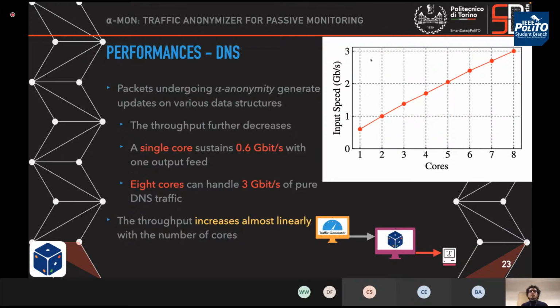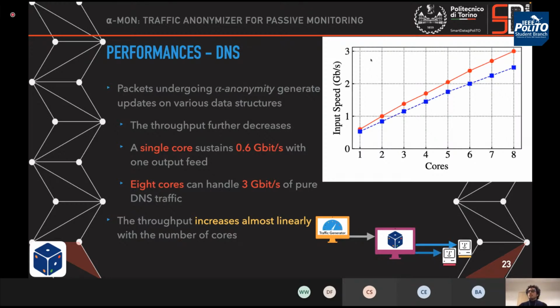A drop is also present in the DNS case, because obviously each packet has to go through all the anonymization steps, which are really heavy. But in this situation, with just one core, we can hit 0.66 gigabits per second, which is quite a remarkable result, and we obtain 3 gigabits per second with pure DNS traffic with 8 cores, which is quite a remarkable achievement given what the system has to do.